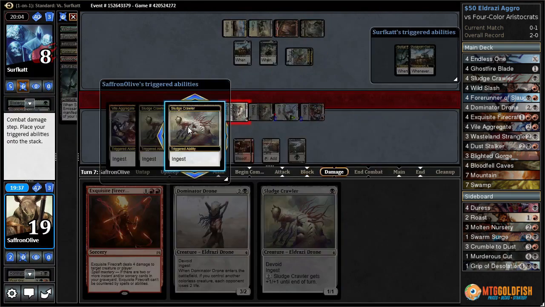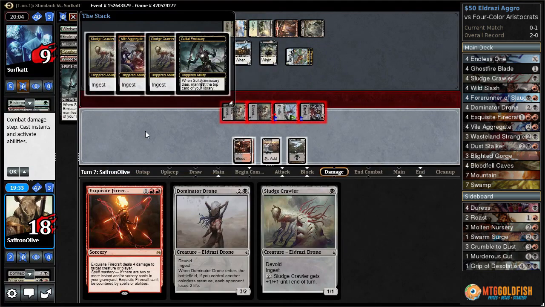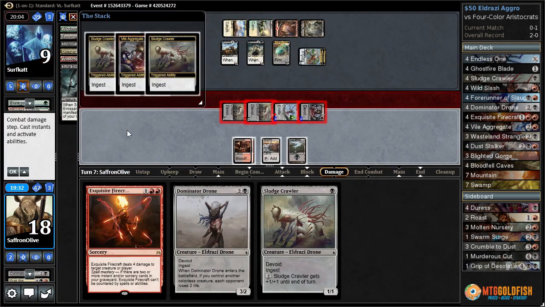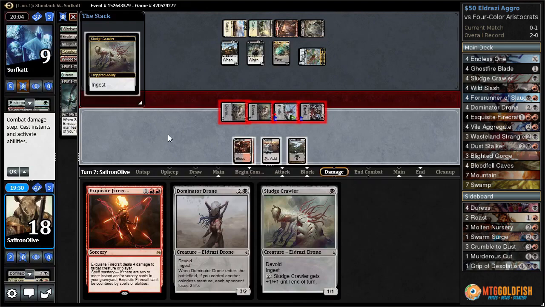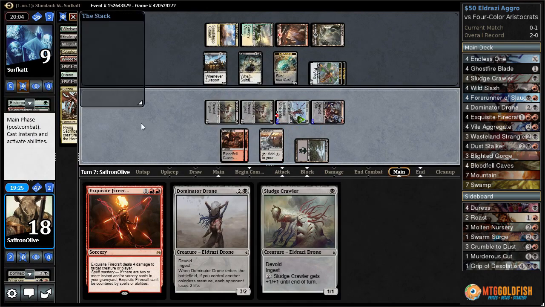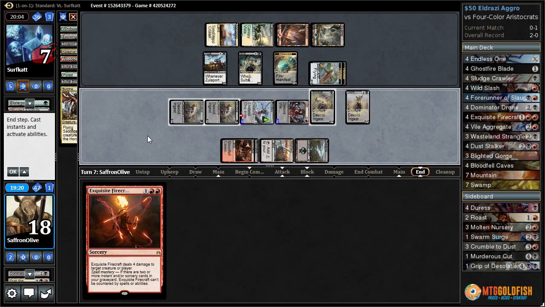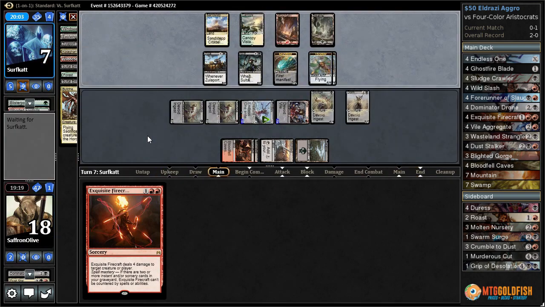Yep, just blocks one. We get triple ingest. They get to manifest Forest, Sultai Emissary, and a Butcher. And then we'll play a Sludge Crawler, play a Dominator Drone, puts our opponent down to 7, and we should have lethal next turn. We couldn't really play those before combat because we needed to leave open the possibility of pumping our Sludge Crawlers.